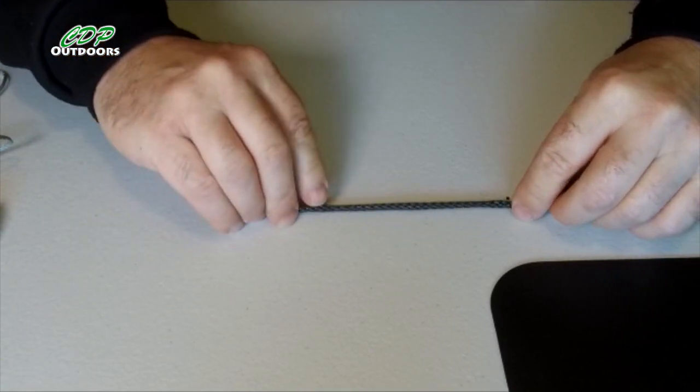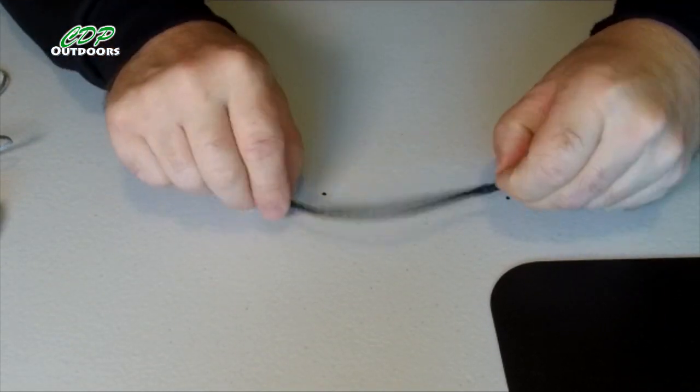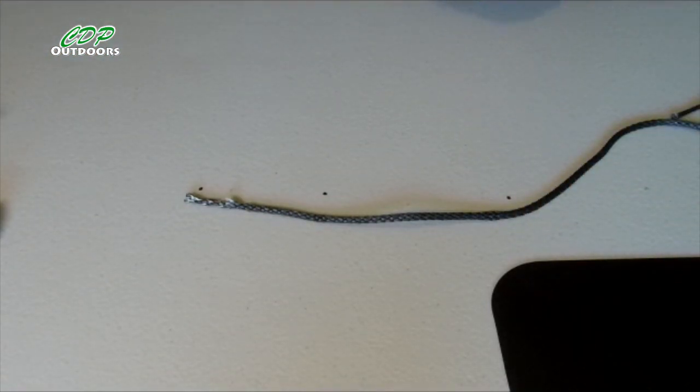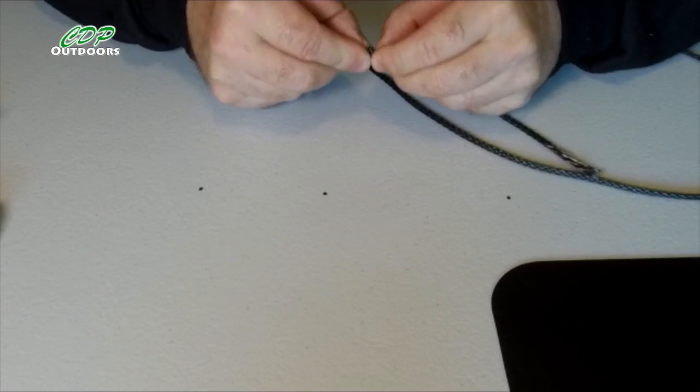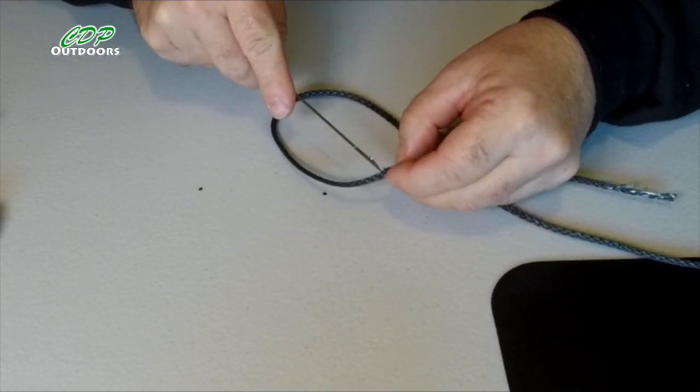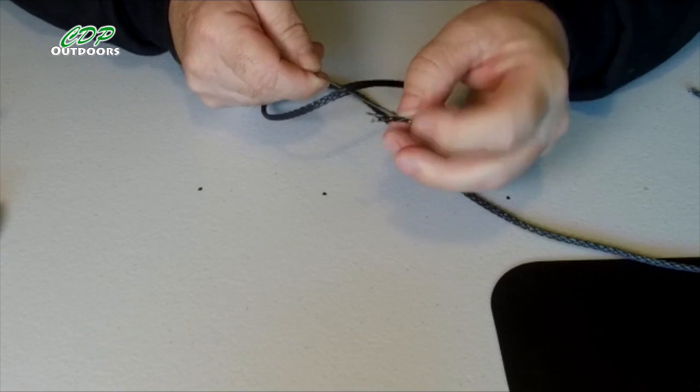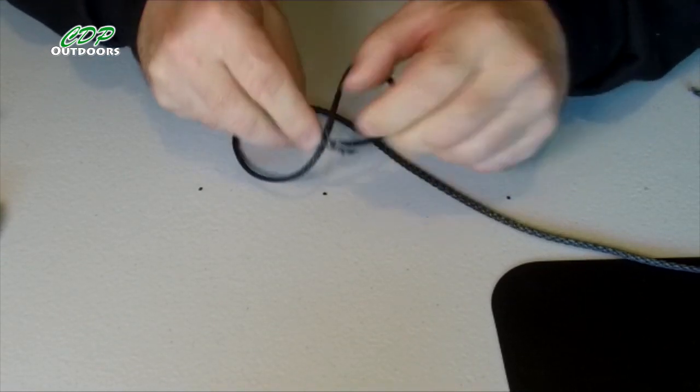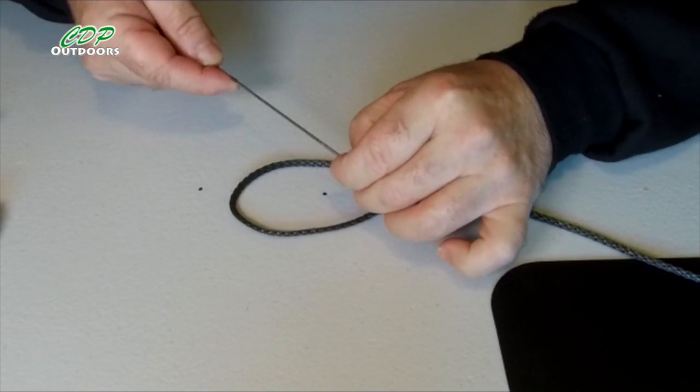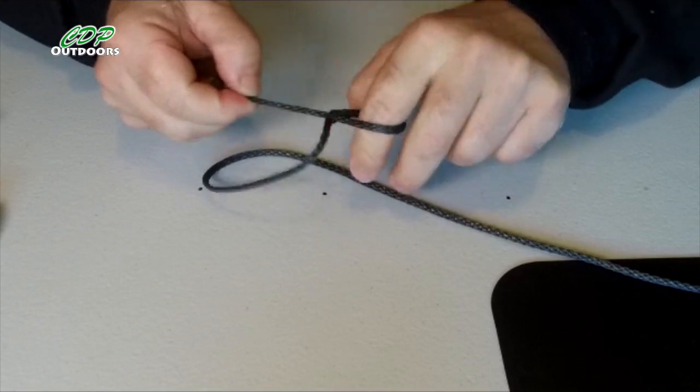So the first thing I'm going to need to do is take this end through this point and bring the three-inch mark out to the opposite side. Be sure when you're doing this to keep an even number of strands on either side. Just pull it through. Just being gentle. As you can see I put my finger through the loop so it didn't get pulled through too far.